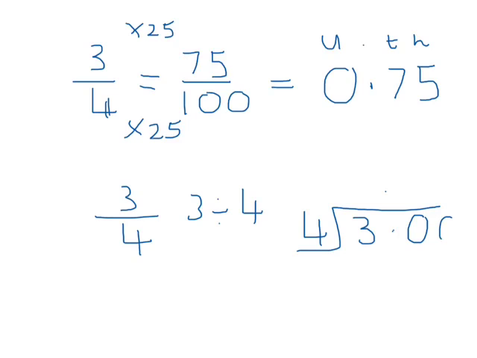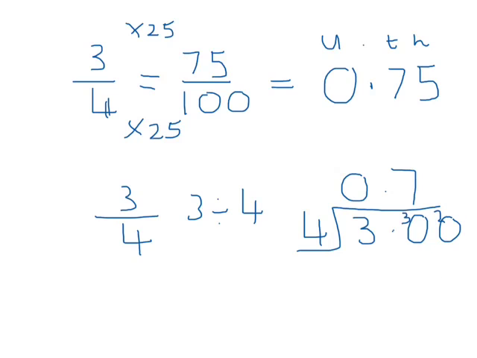I think we're going to need another one. And then we divide. See how many groups of 4 you can get in 3? You can't. So 0. But you have 3 left over, so that becomes 30. 3 units is the same as 30 tenths. Now we divide. How many groups of 4 can we get in 30? We can get 7 groups. Remainder 2. The remainder goes to the next, because 2 tenths is the same as 20 hundredths.